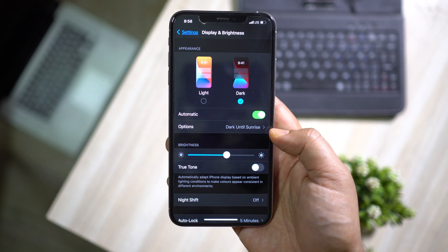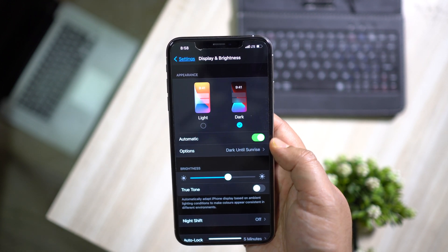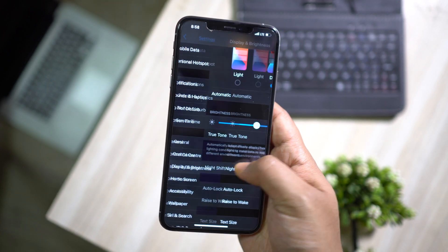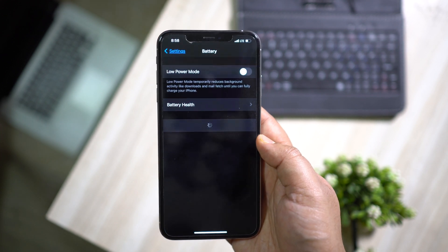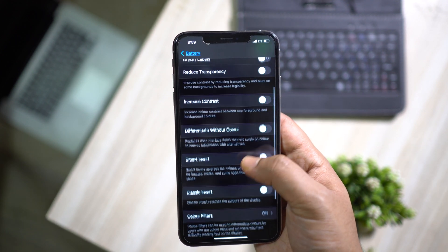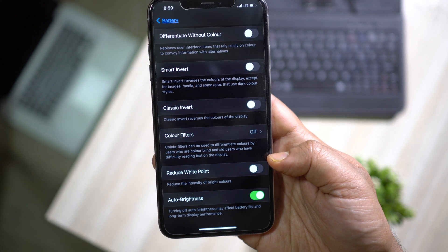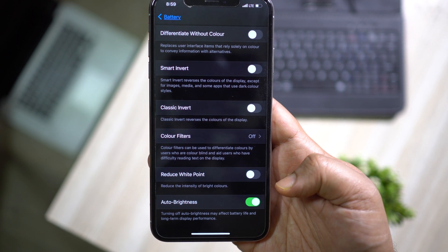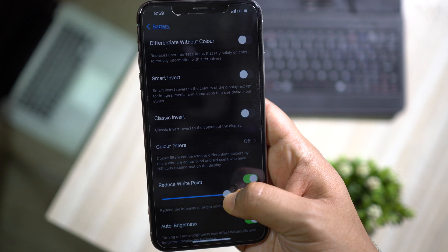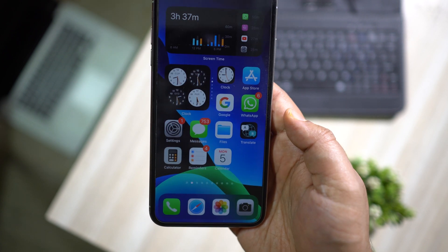From Display settings you can make dark mode automatic at night. Now there is a very simple thing that most people forget to turn on: Auto Brightness, which is a must for better battery life. Go to the battery settings and if it's not already on, you will see a tip — click there and at the bottom you will find the Auto Brightness option. It helps you get better sunlight visibility with a brighter screen and a dimmer display at night for better reading. There is another option, Reduce White Point — if you prefer the light display mode, this might also help.